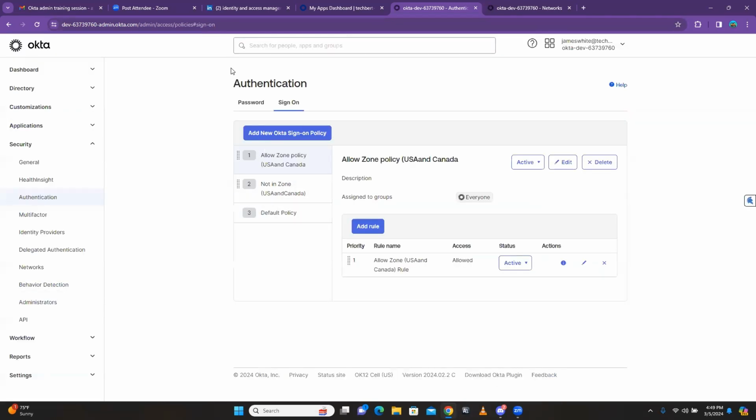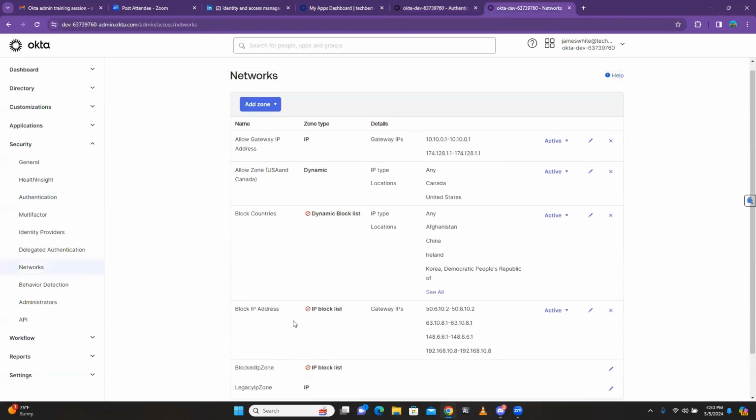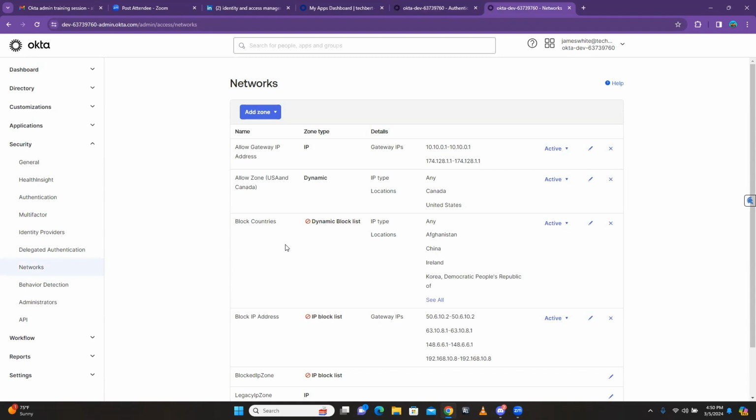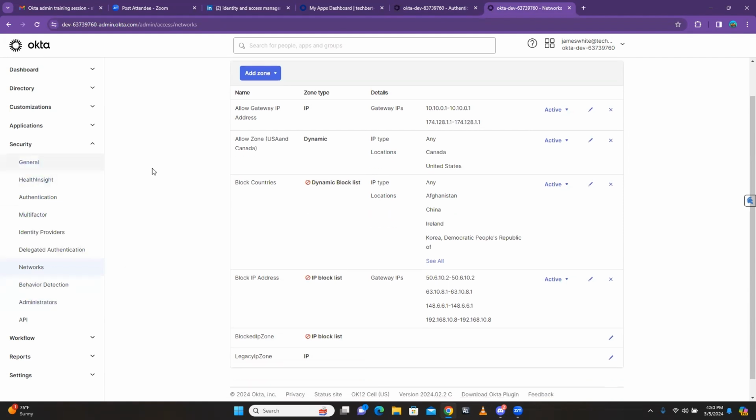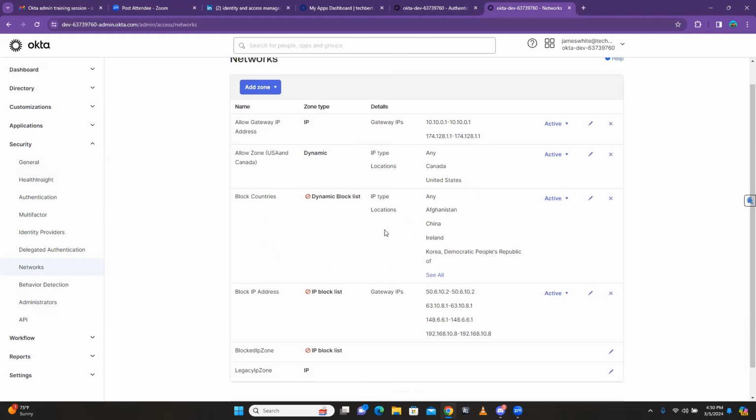So you see that this network here is working directly with the authentication policy. This is very, very important because whenever you are working, you have to specify the network zones, the countries that you want to block and the countries that you want to allow to get access to Okta. So it's very, very important. Now here we've been able to know the network. Do you understand how to block countries and how to allow countries? Perfect. So this one is really very, very important.